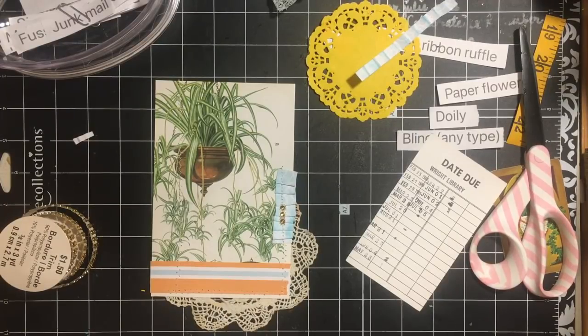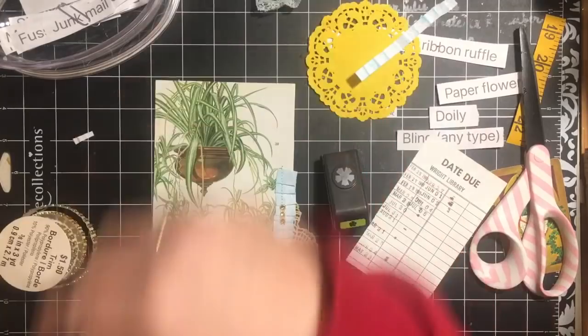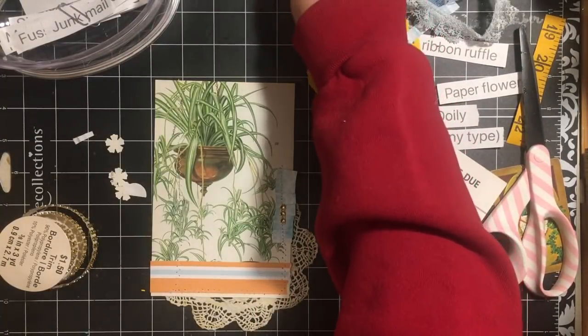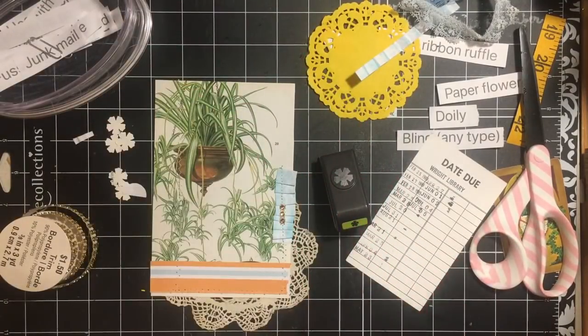it wants me to use paper flowers. So pull out our little punch. Oh, there's one. Maybe I have some. Got 1, 2, 3, 4, 5. Okay, so paper flowers, I like to use Aleene's.